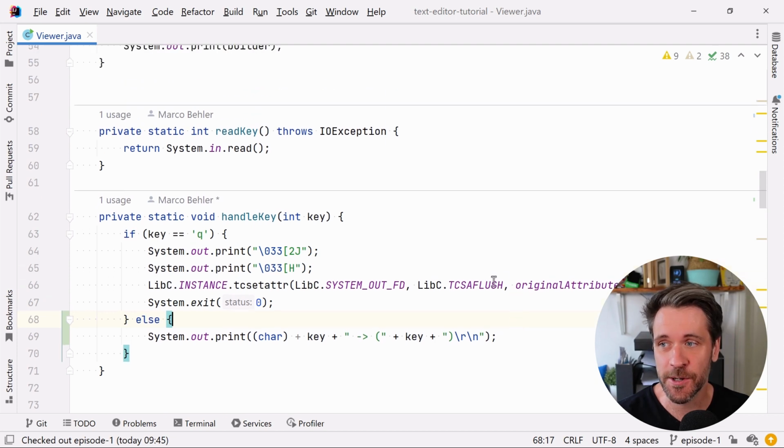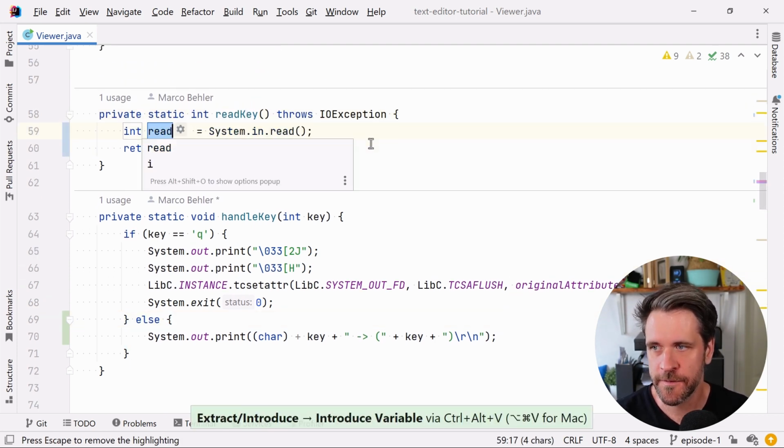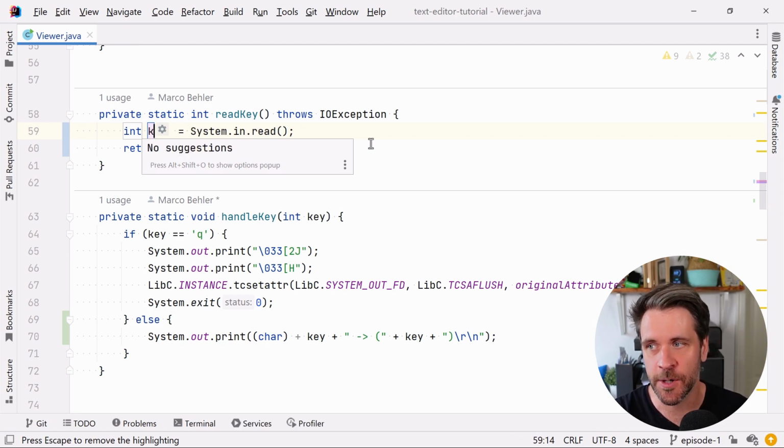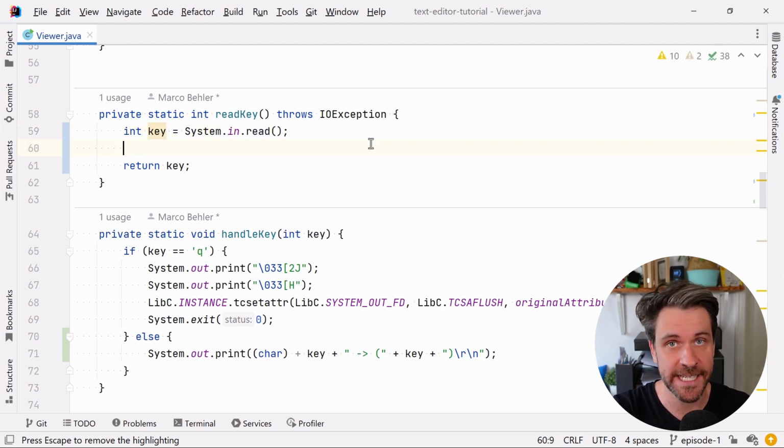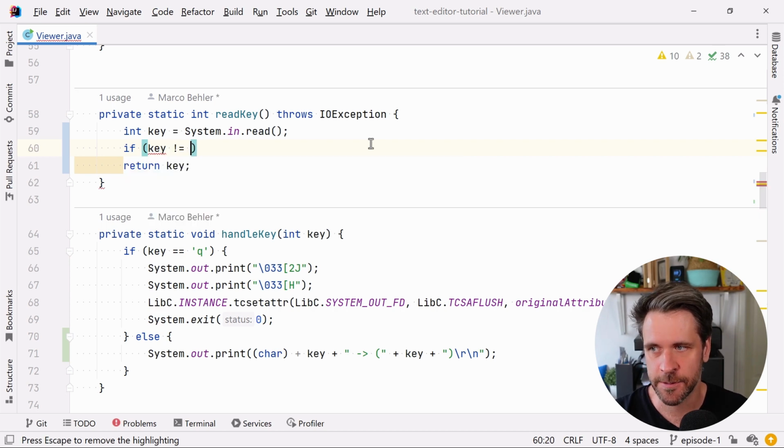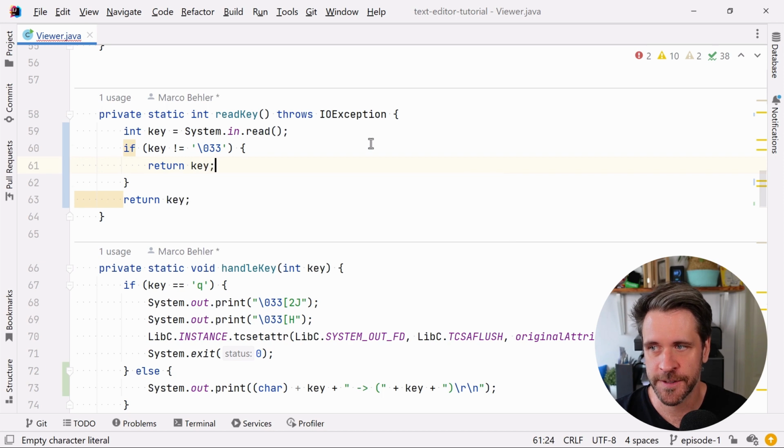All right, so back in our code, let's pimp our read key method a tiny bit. Because so far we've just assumed we press the key and we want to return that pressed key. But as you just saw, things change once our program gets sent an escape character. So what we could do is say, well, if the key that the user pressed is not an escape character, then we're just going to return the key.